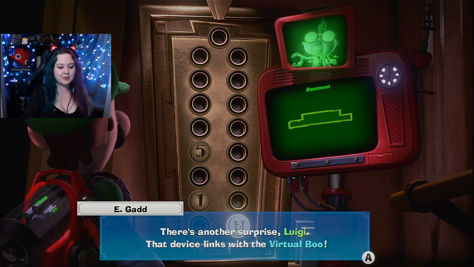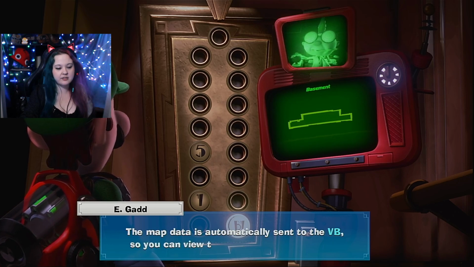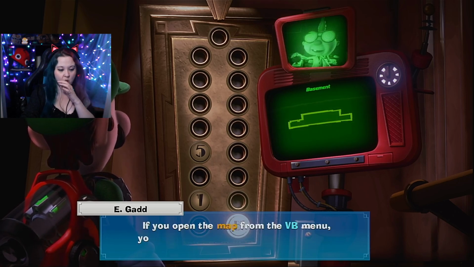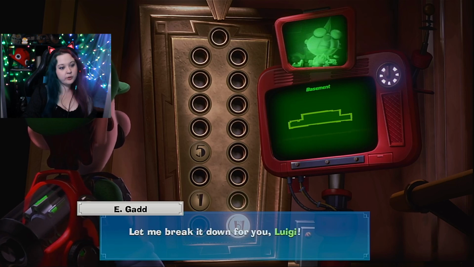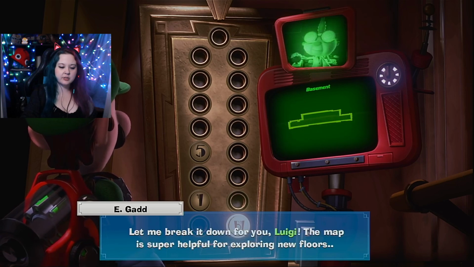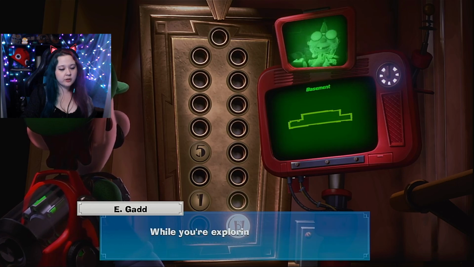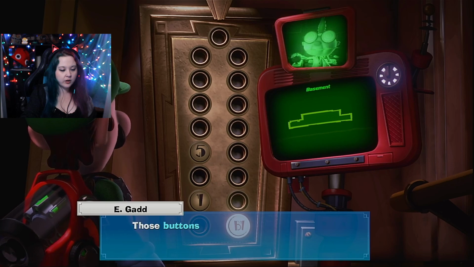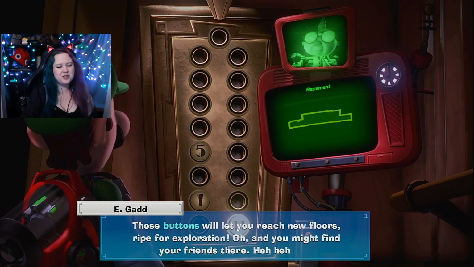Now you're able to view the new map. There's another surprise, Luigi. That device links with the virtual Boo. The map data is automatically sent to the VB, so you can view the map from anywhere, anytime. If you open the map from the VB menu, you can check out an even more detailed map. Don't go forgetting about it. Okie dokie. Let me break it down for you, Luigi. The map is super helpful for exploring new floors. While you're exploring the hotel, you should hunt down the elevator buttons. Well, yeah, of course. These buttons will let you reach new floors right before exploration. Oh, and you might find your funds there.